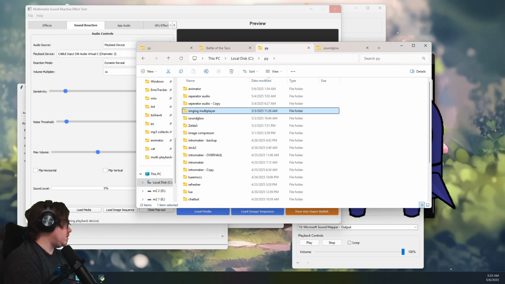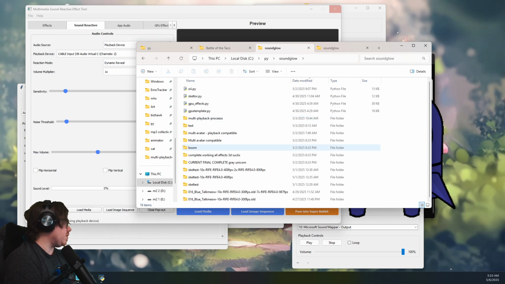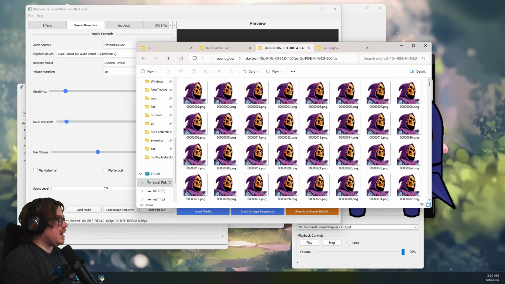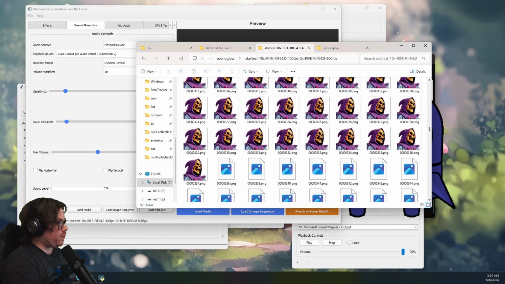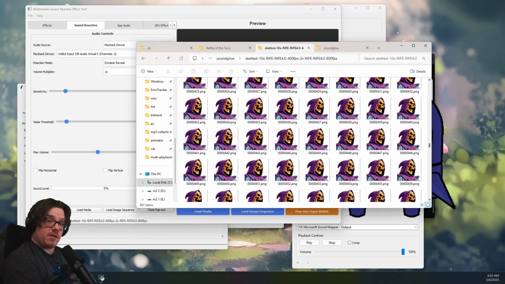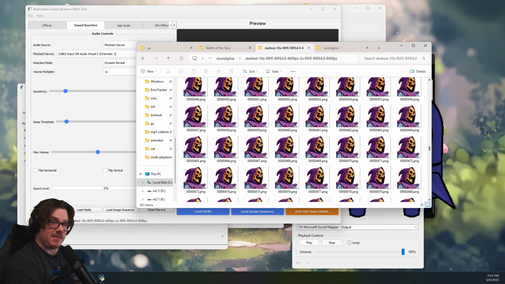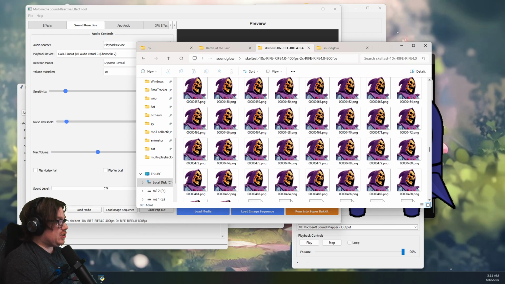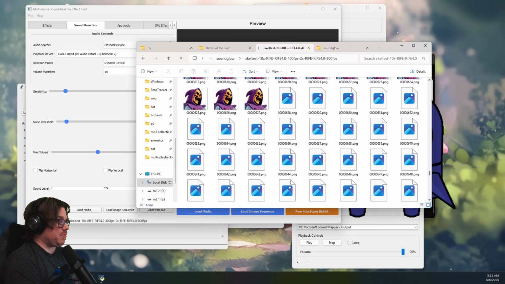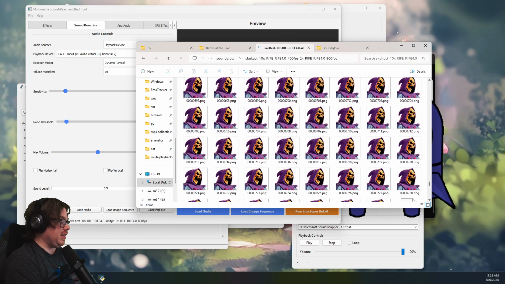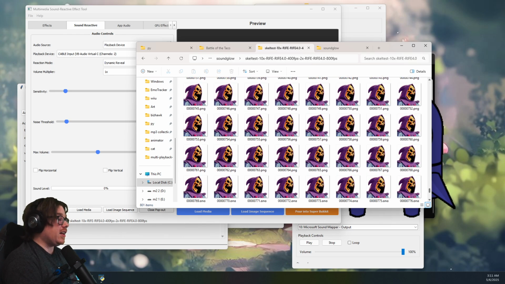Where did I put it? Sound glow. Like here, 800 FPS. Boom. This is what it's running. It's literally all of these different separate frames of Skeletor. There is no animation. There is no modeling. There is no rendering. Each single frame is moved pixel by pixel by pixel by pixel. And if you're wondering, why the hell did you do that 800 times?